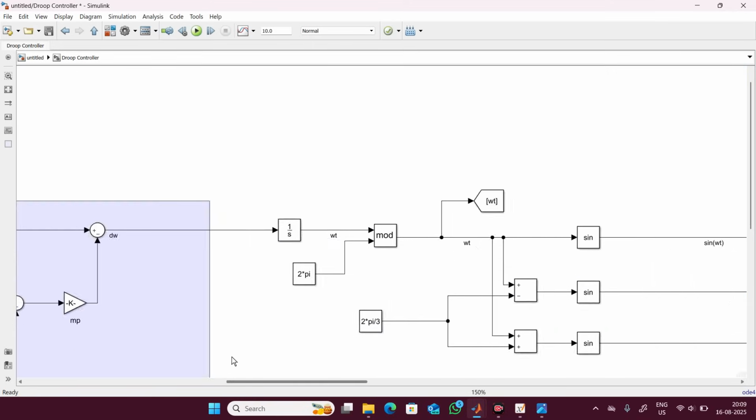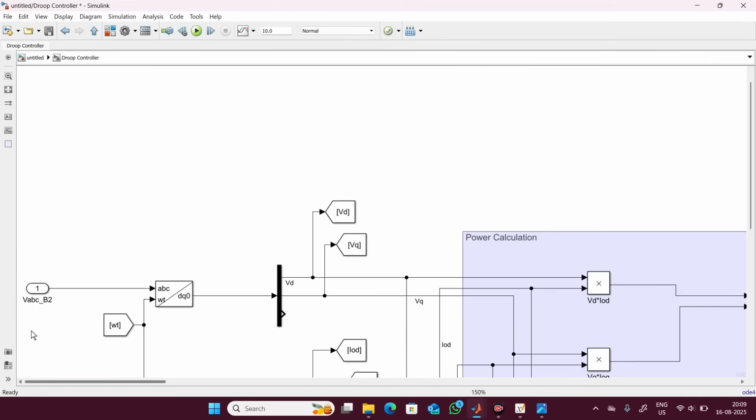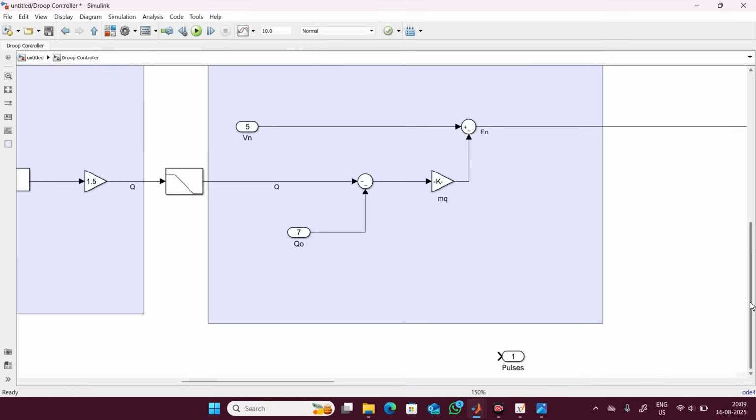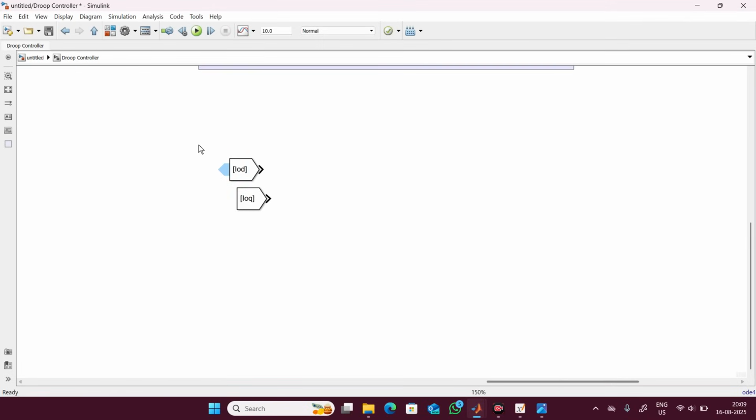Now we have to search for that port. This is the pulse port, so take this one and delete the unnecessary one.